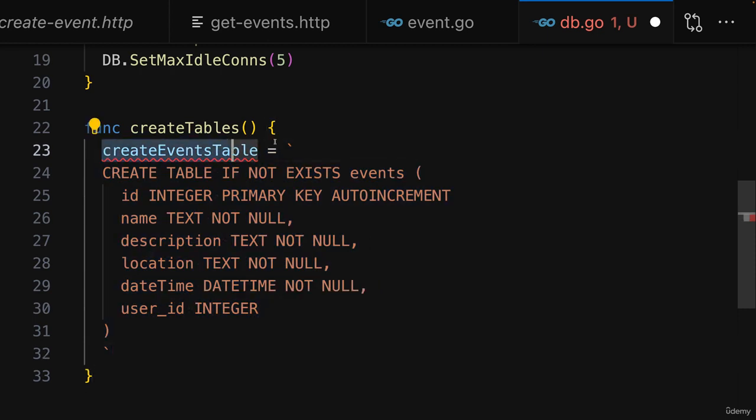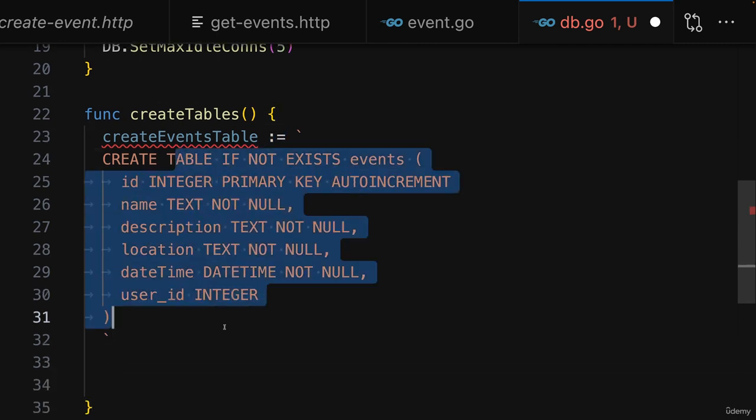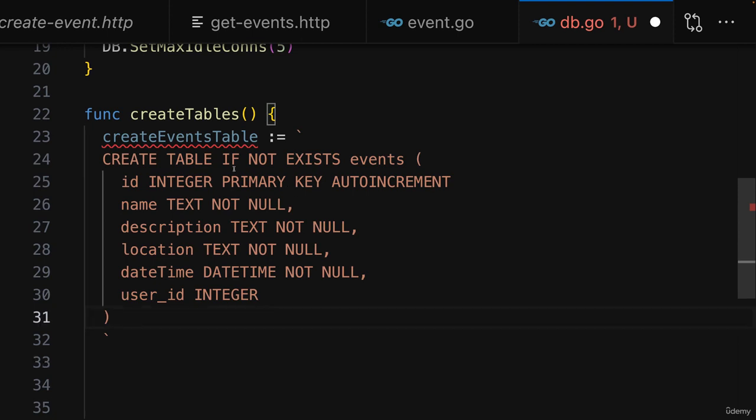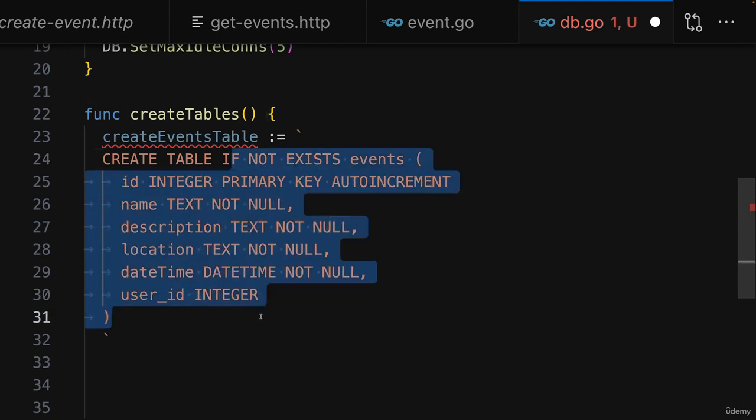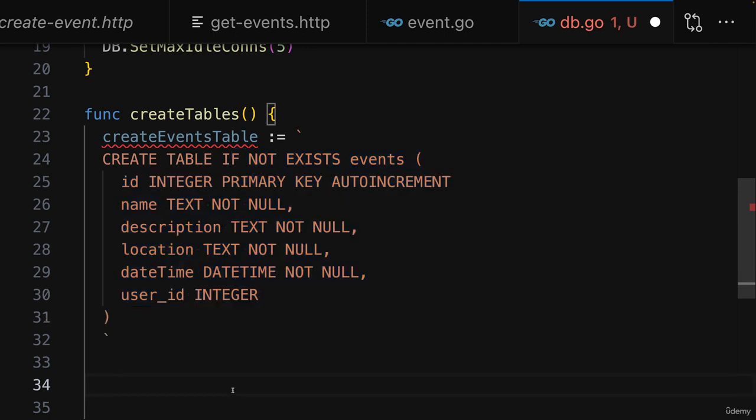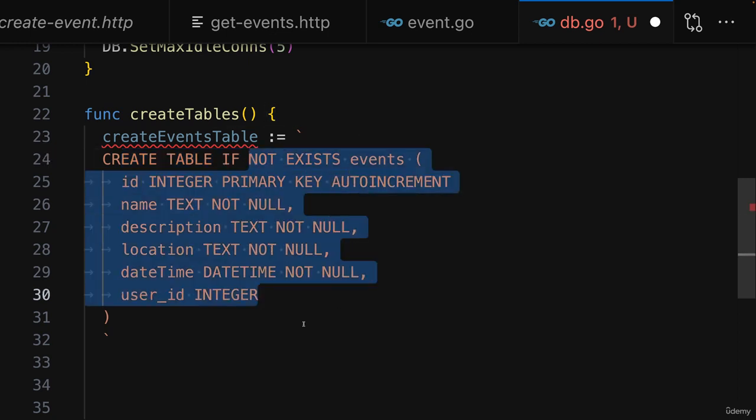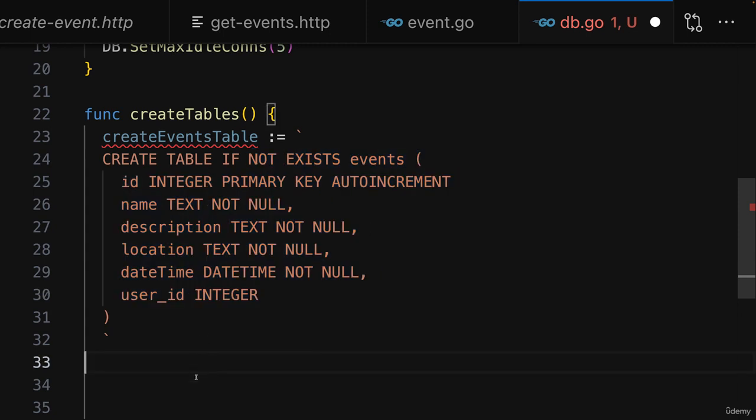Now, this also is a new variable that's created on the fly, so we need this := operator. And with that variable that contains this SQL statement, we can now execute this SQL query, whenever the program starts, so whenever the server starts. So that every time it starts, we check if we have that table, and if we do, we do nothing, but if we don't, we create it with that structure.